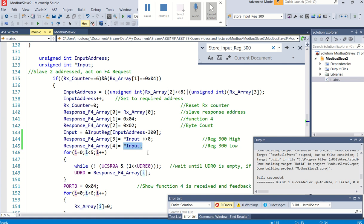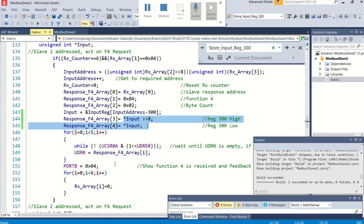Otherwise, it could be anything. So you will see, I'm also going to show you that I'm going to change the value in my ADC section, and I'm basically going to measure a value of 5000. And then you'll see that it will also transmit the whole value back as 2 bytes, in other words, one integer. It will transmit that back to the master microcontroller.